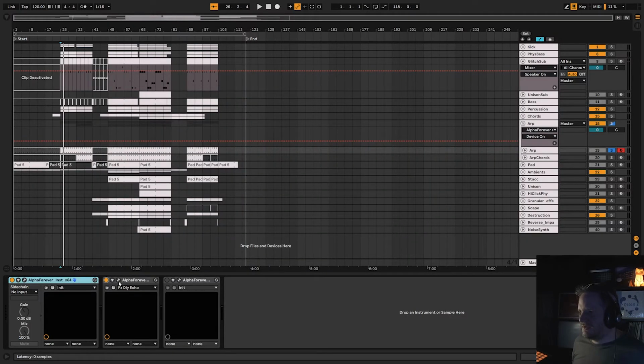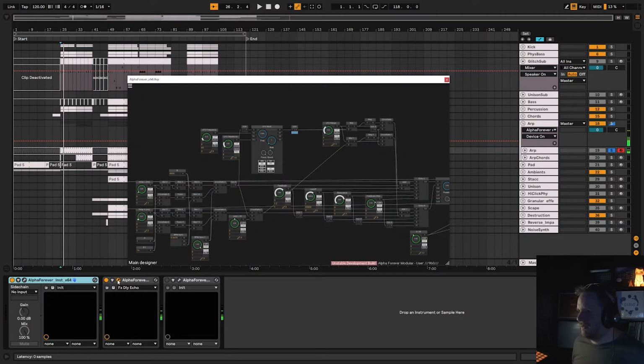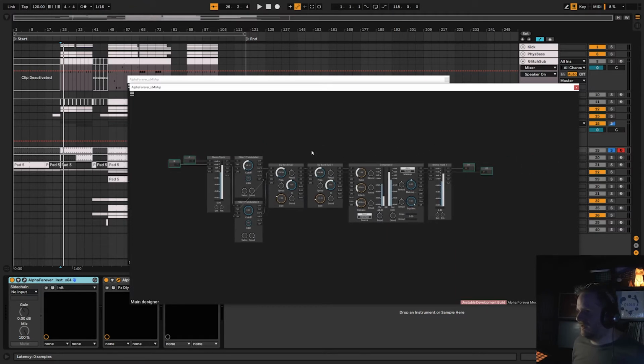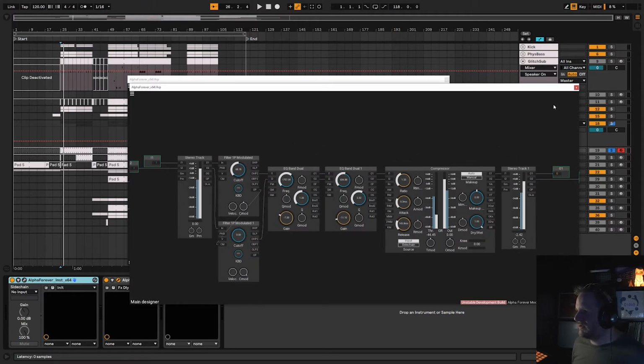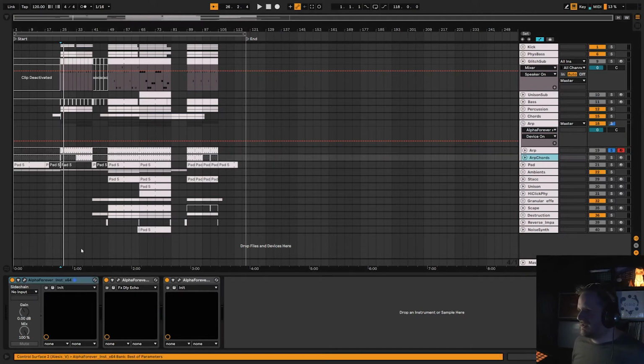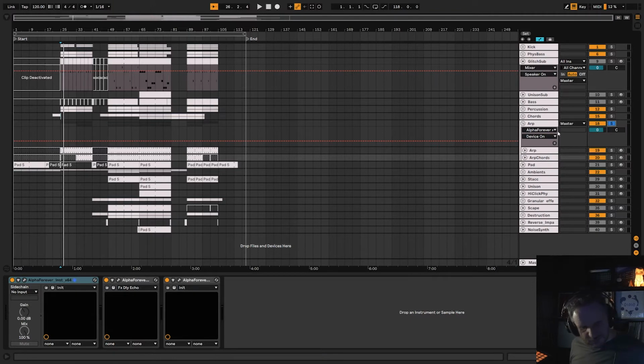And then it has some echo going on here, which is the echo preset of Alpha Forever. And in the end, some processing with EQ and high pass filter and the compressor, and that compressor gives it this punchy sound. And the same goes on the chord track. I won't go into that.